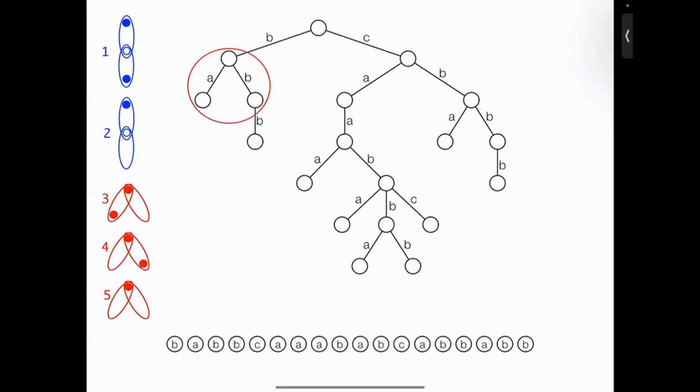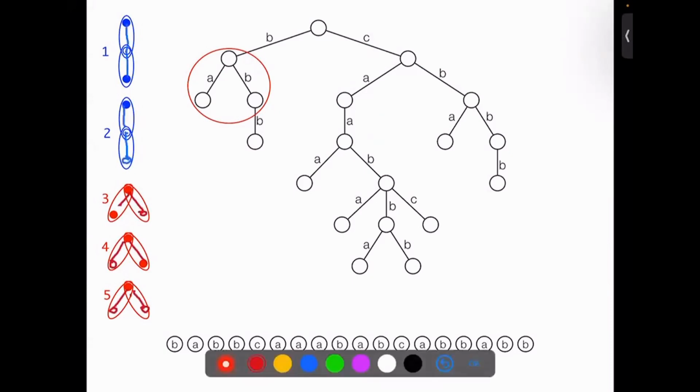And then we'll find the two nodes corresponding to that down here. So there'll be this one, and we'll give them a parent. And we'll write a 4 because it's a type 4 merge. And then we do that again. We find another one here. It's also a type 4.